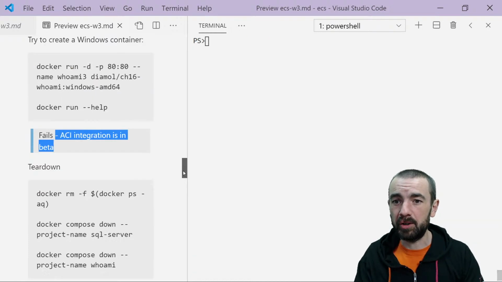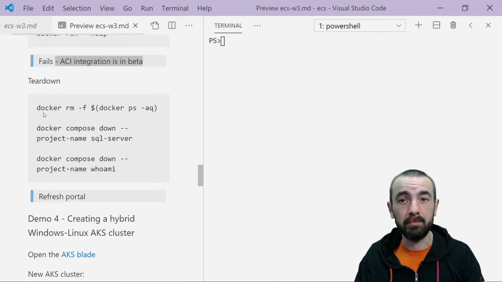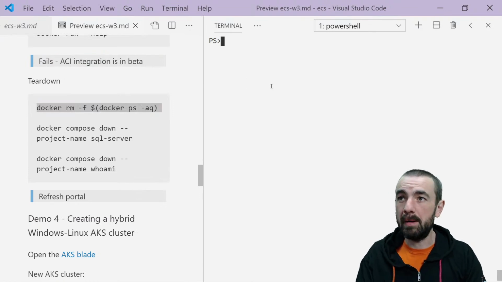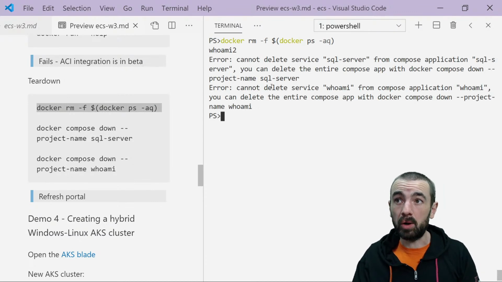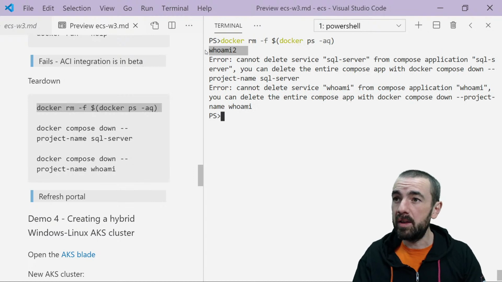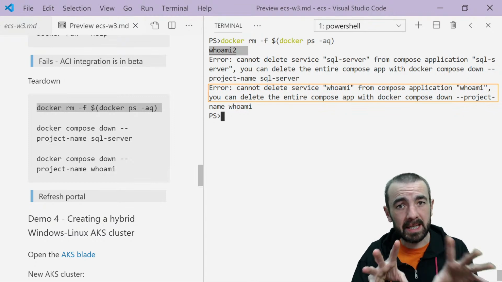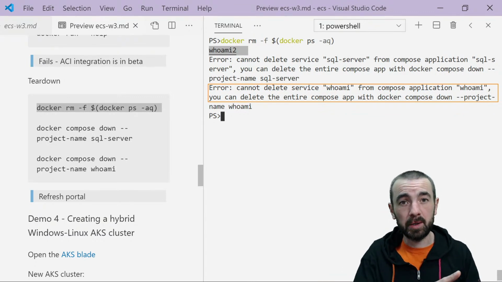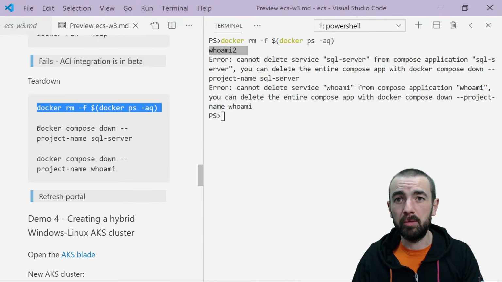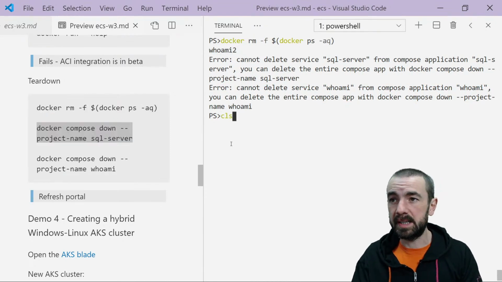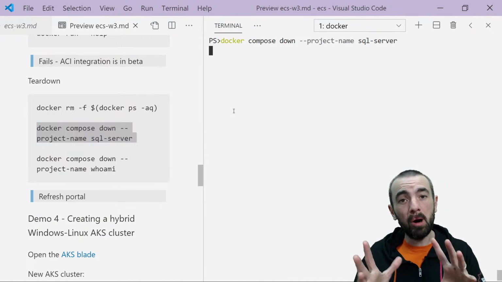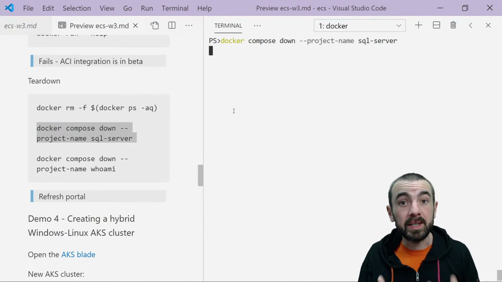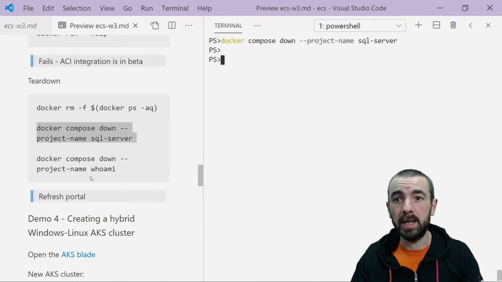The other thing that's slightly weird is if I try and remove all of my containers, so I'm still connected to my ACI context, I can run my docker rm -f command, which is going to remove any running containers. It'll remove the one that I created using docker run, so that's my who am I removed. For the others, it says I can't delete the service because it thinks it's a Compose project, because it's part of that nested thing. My SQL Server container is part of the SQL Server container group. So for that, I need to do a docker compose down. And if you've got a keen eye, you'll see this is a slightly different Docker Compose command because it doesn't have the dash. So docker compose is becoming a verb inside the ordinary Docker CLI, and I can use docker compose down to take these things down.